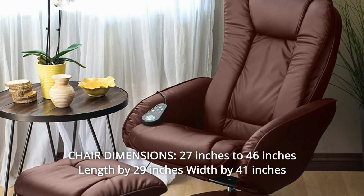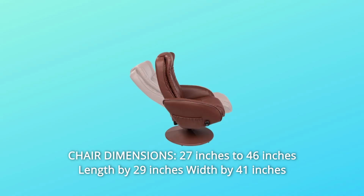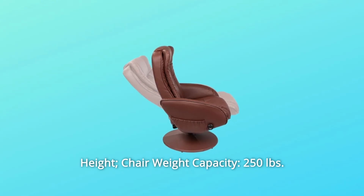Chair dimensions: 27 inches to 46 inches length by 29 inches width by 41 inches height. Chair weight capacity: 250 pounds.